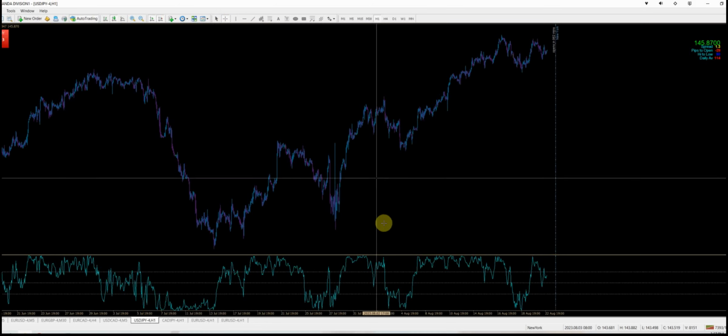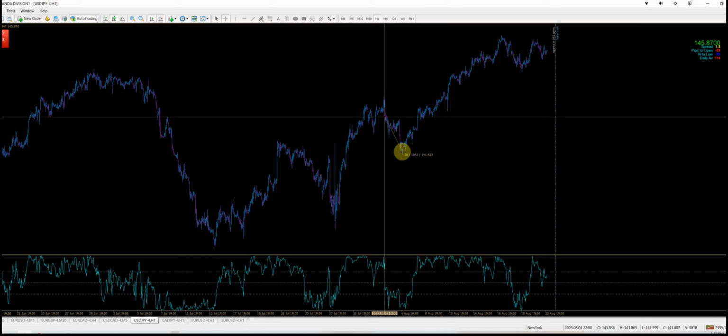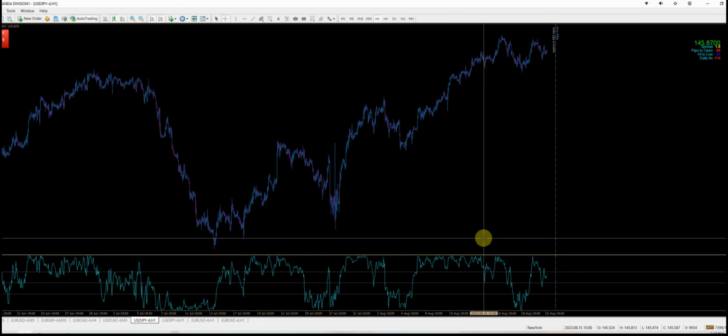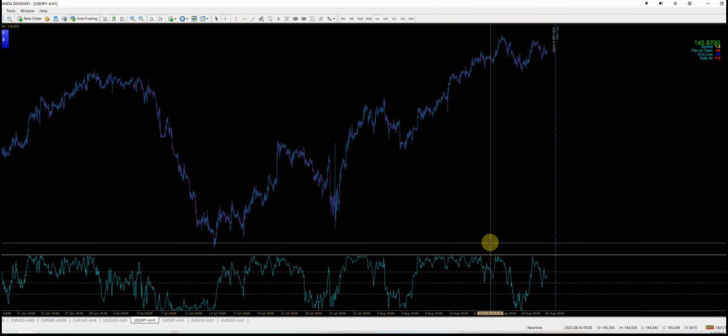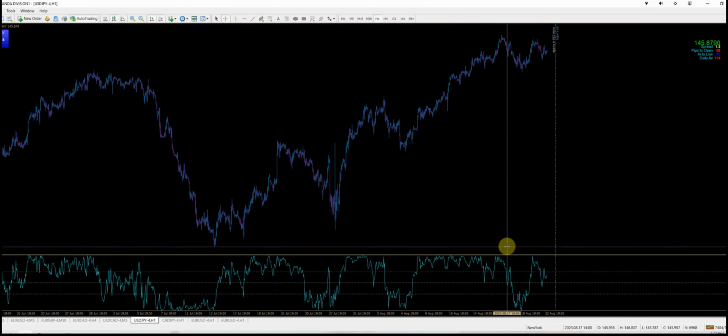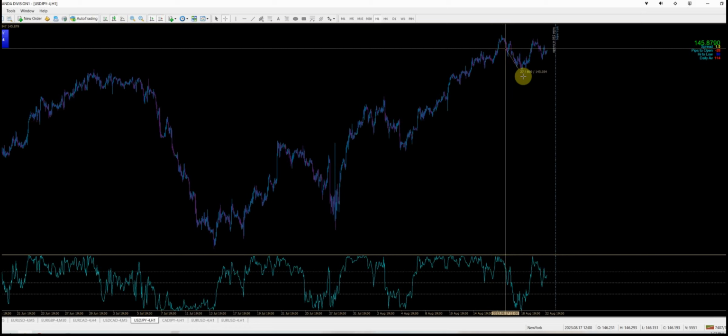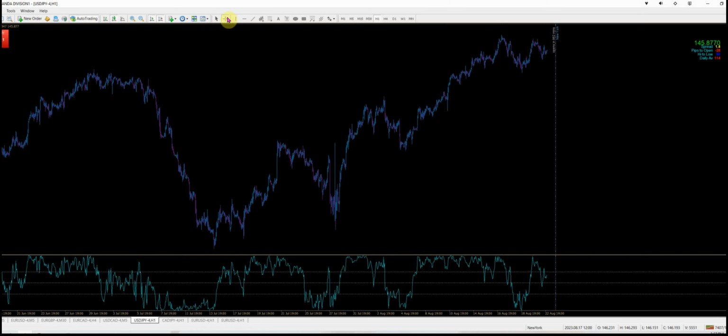There's another one right here. Okay, but just keep in mind that we are in an uptrend. Then we have a false one right here. Another false one right here. This one's a little bit better. Okay, this would be a valid one right here, 90 pips.